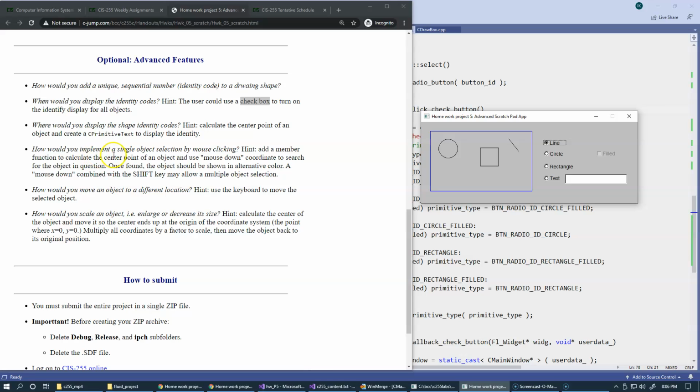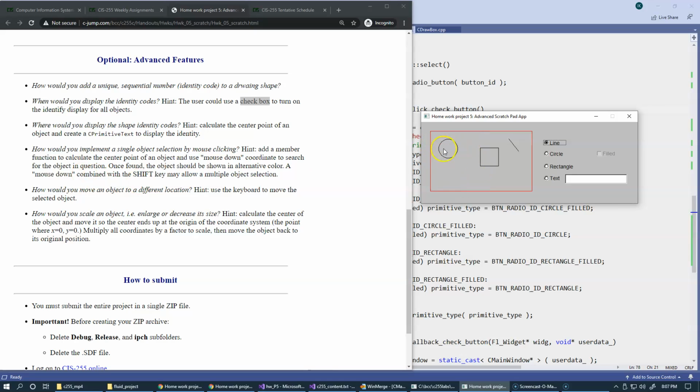Also, how would you implement single object selection by mouse clicking? The hint is that we could have a member function to calculate the center point, which we just discussed, of an object, and use mouse down, when the user clicks inside these shapes, to search for the object in question.